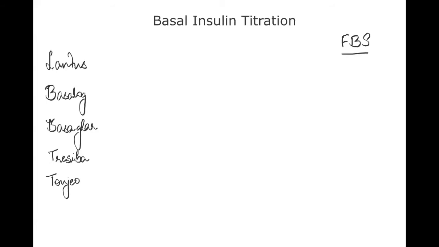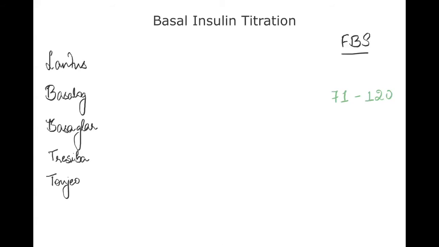So what do we want the fasting blood sugar to be? For most people, we want the fasting blood sugar to be between 71 and 120. If someone is slightly older or younger, or someone has other complications in the heart or the kidney, these targets may slightly vary. So discuss with the doctor to know what your individual targets are. But for most people without complications, this video should guide you and help you adjust insulin at home.